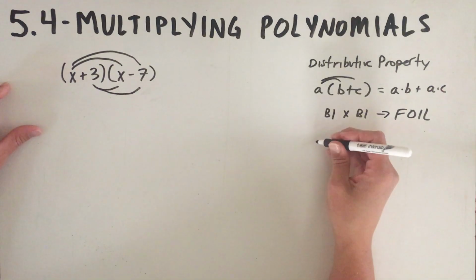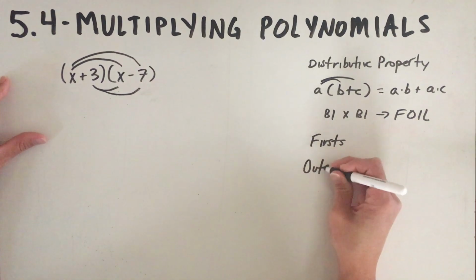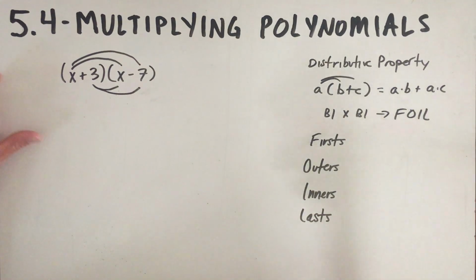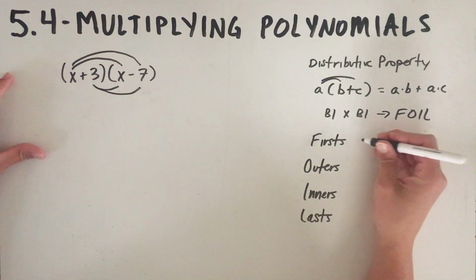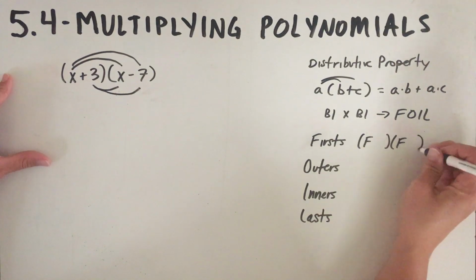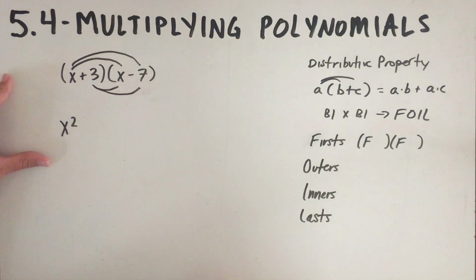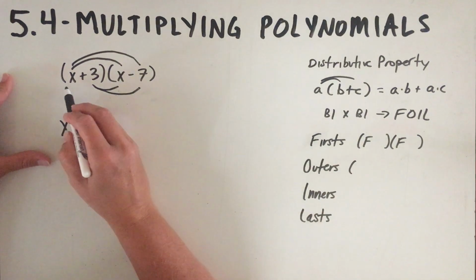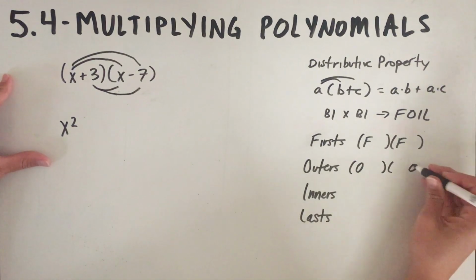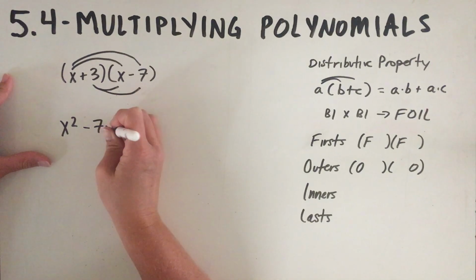Well, if you look at what we just did, FOILing stands for firsts, outers, inners, and lasts. FOILing is just a way to keep track of what you've done. So we took the first term in the first parenthesis and multiplied it by the first term in the second parenthesis, right? That's just this distribution here, x times x. So that gives us x squared. Then we did the outers. Well, I just did x times the 7, which you would naturally do anyways. We're going to say I did the outside one and the outside one, okay? Well, -7 times x is a -7x.